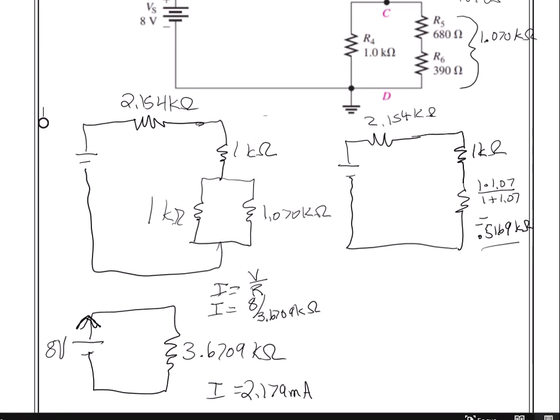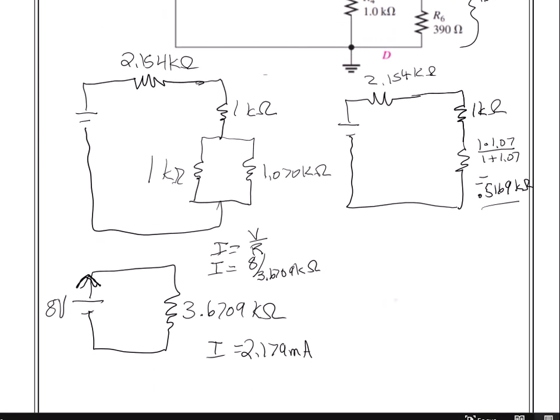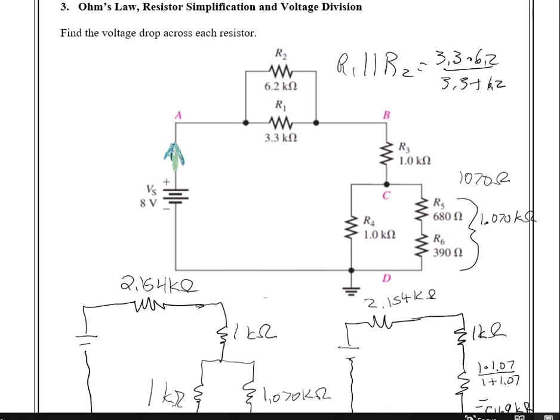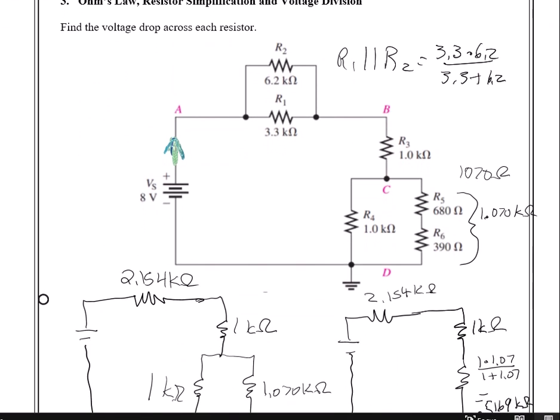Okay, so now we are supposed to get the voltage drop across each resistor. Now something comes into play that we were just talking about that's really helpful. Those two top ones would have the same voltage, right? That's right. These two top ones have the same voltage drop because they are in parallel. So we can find the voltage drop across their equivalent one, and that's the same as what they'll have there.